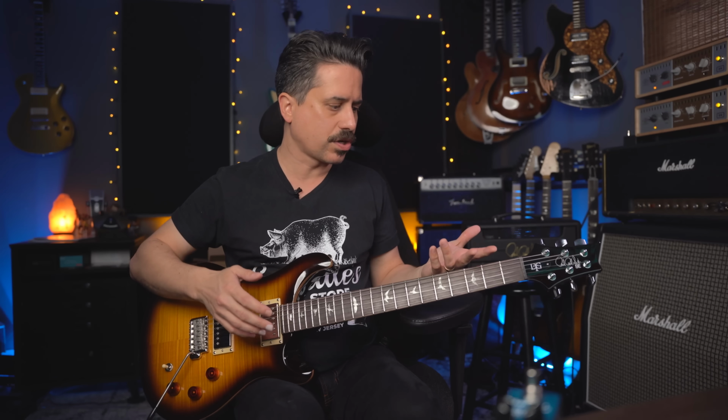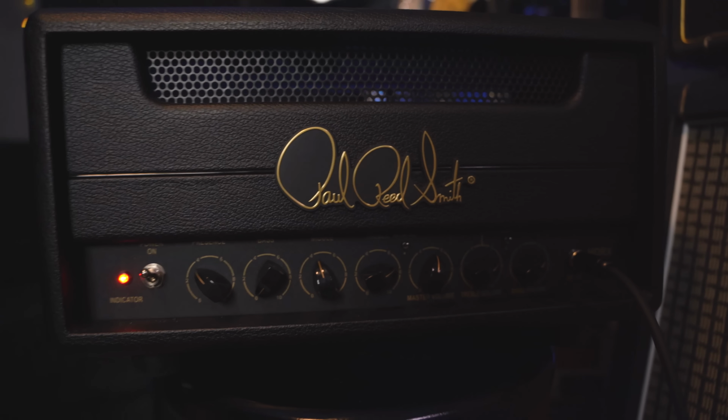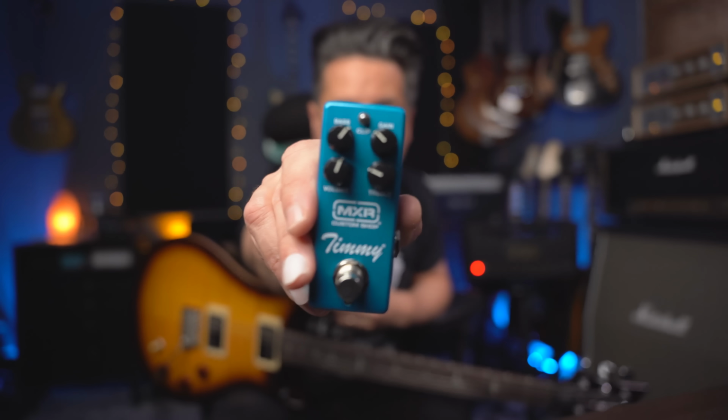So we'll run both guitars through a PRS HDRX 20. That'll go to an aux box out to your ears. For some extra overdrive push, I'll add an MXR Mini Timmy. And we'll just have some fun comparing them. Like I said, I've done it a little bit. It is pretty mind-blowing how a guitar like this can sound as good as a guitar like that.